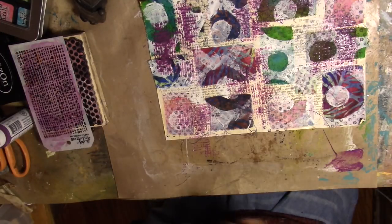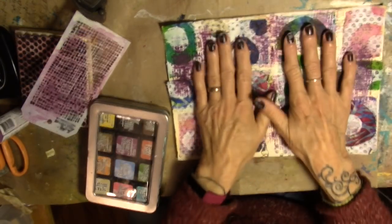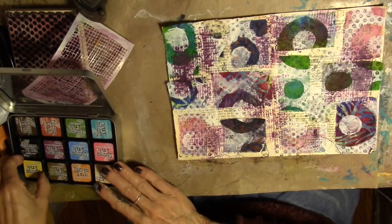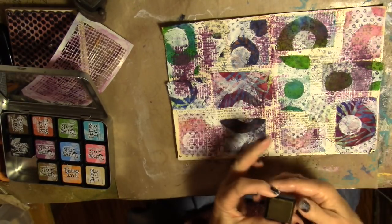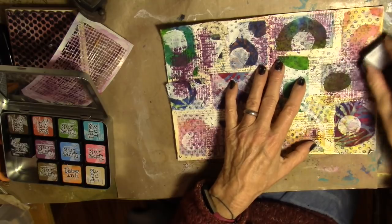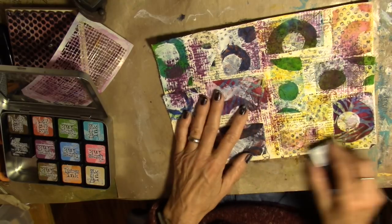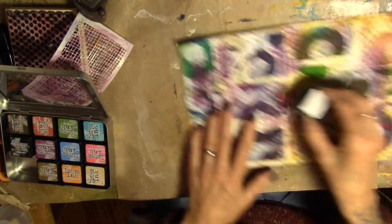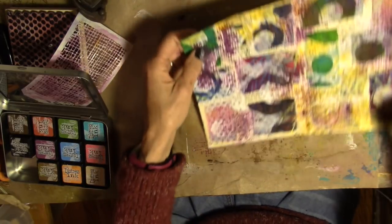And I am going to dry that. All right, our acrylic is dry. Now I am going to bring in, this is the mustard seed distress ink. And I'm just going to go in and add some color. Coming alive.